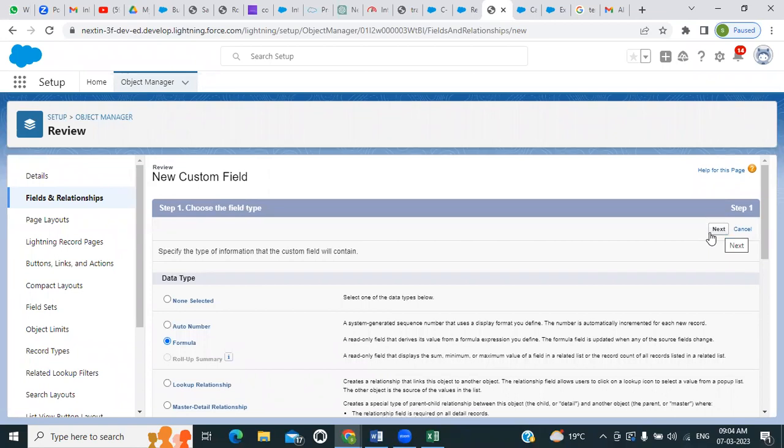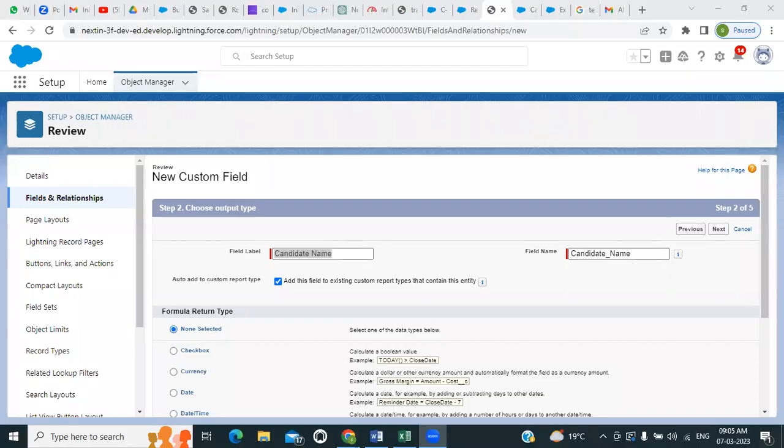Last modified by will have the name. Okay, so this will be the last assignment which you need to do. How are you going to bring the candidate name onto your review object? That means how you're going to bring the field from the grandparent.